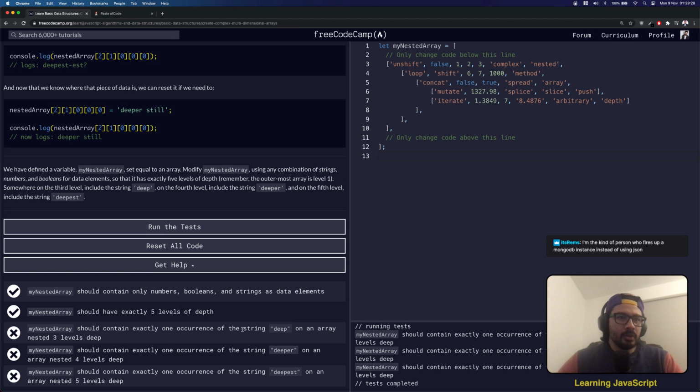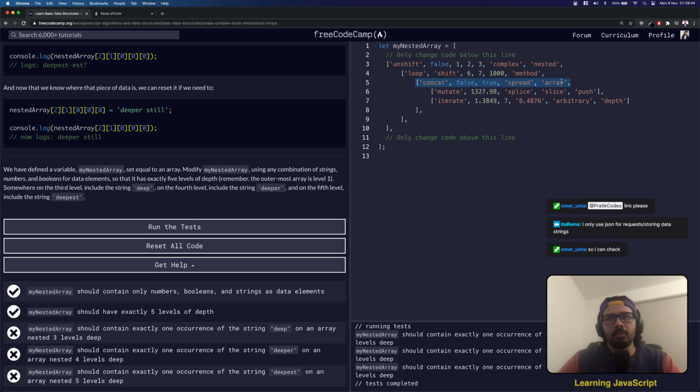it should contain one occurrence of the string deep in an array on the 3rd level. So what would be the 3rd level? This would be level 1, level 2, I think. I don't know. Let's add it here, see what it does.